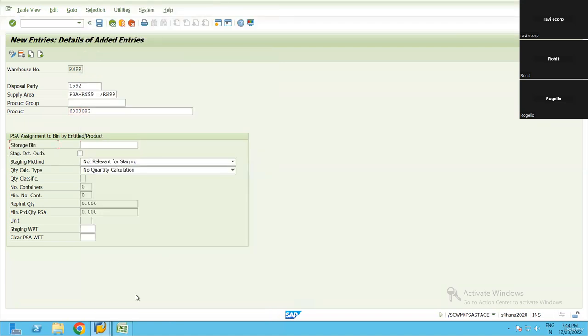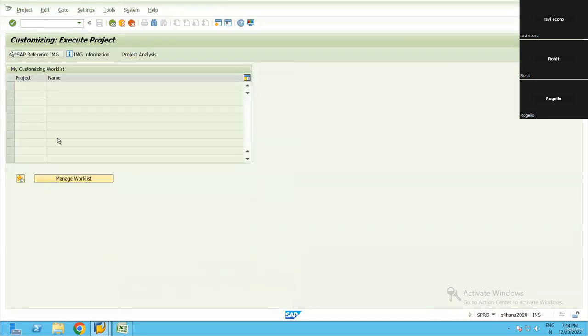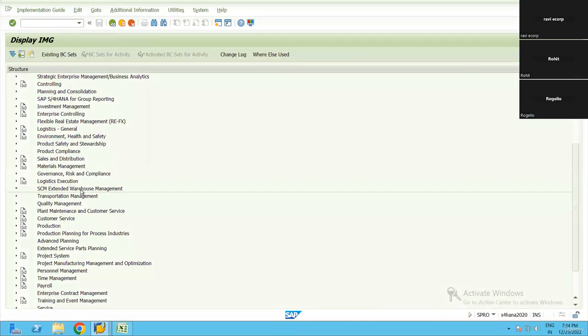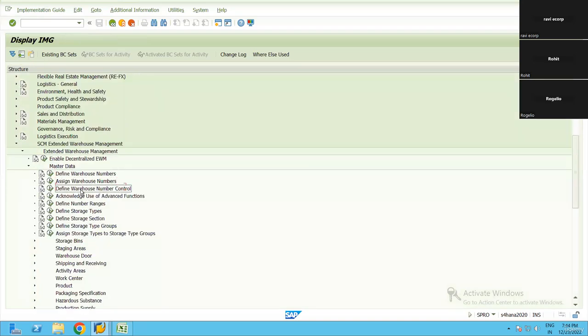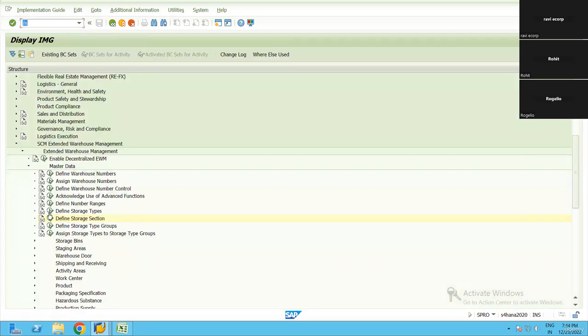In order to select this bin, first you need to make sure your storage type is created, storage type and storage bin. In SPRO under EWM, you have master data. Here you maintain the storage type first for the production.